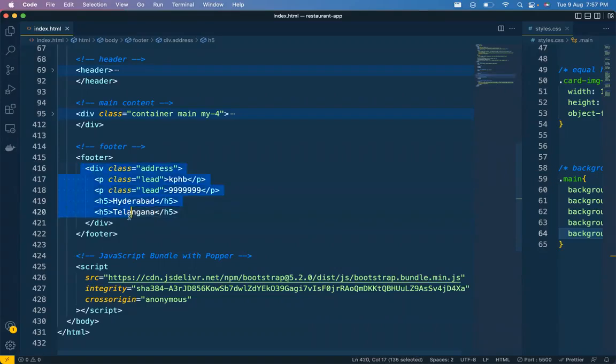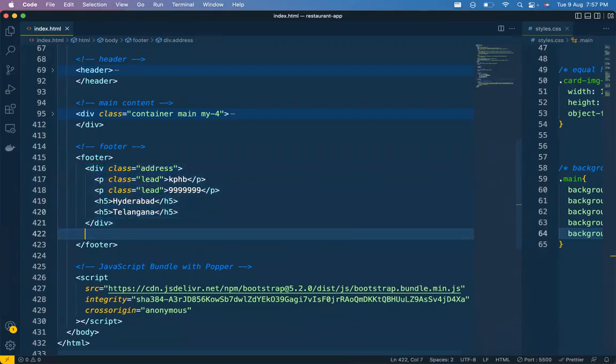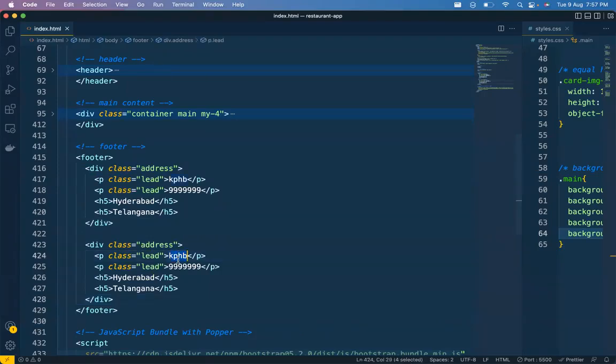Now you can copy this and paste it here. Just change to Miyapur and I have taken some random number.